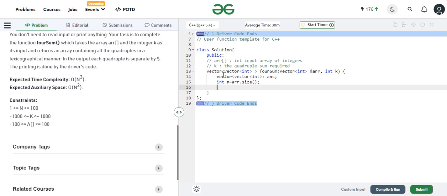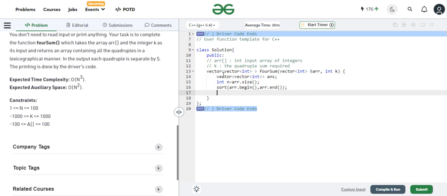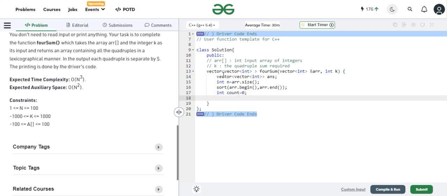Then first I sort our array, from begin to end. So the array is sorted. After sorting, I take one integer count which is initialized with 0, and then use a for loop.